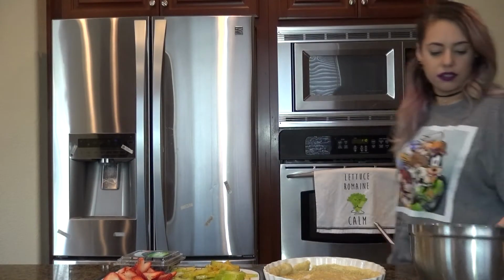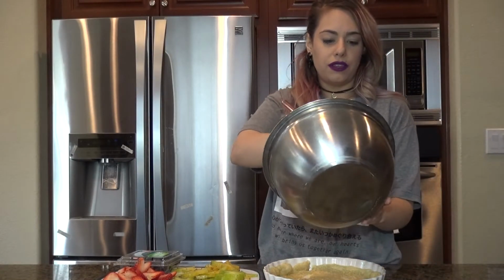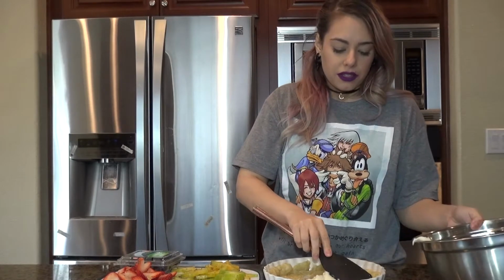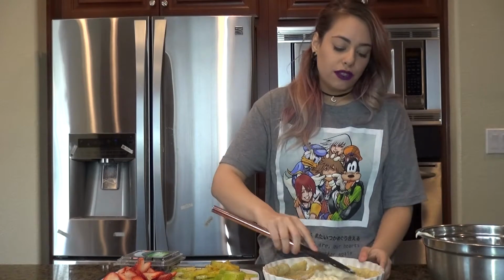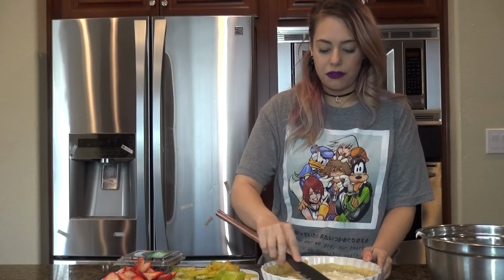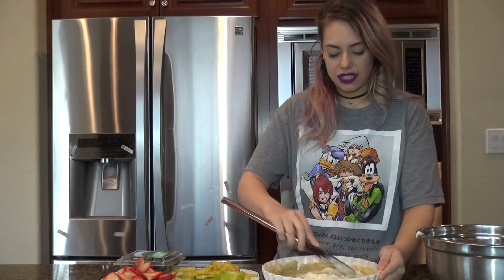Okay, so we're just gonna go in and put the pastry cream in the crust. So that's why you want it to cool down. It's really important to make sure both the crust and the pastry cream are cool before you put them together and assemble it.